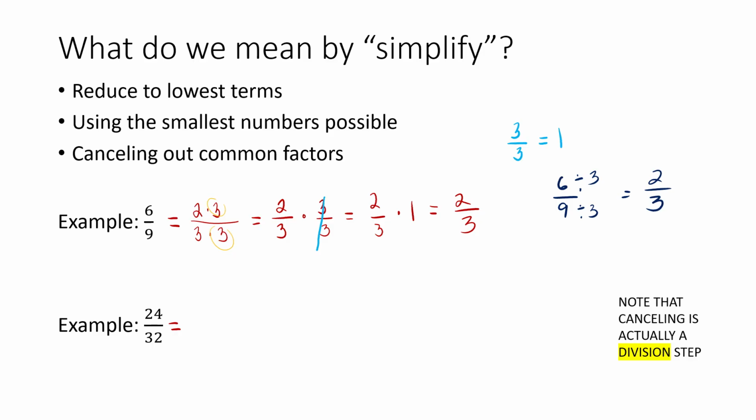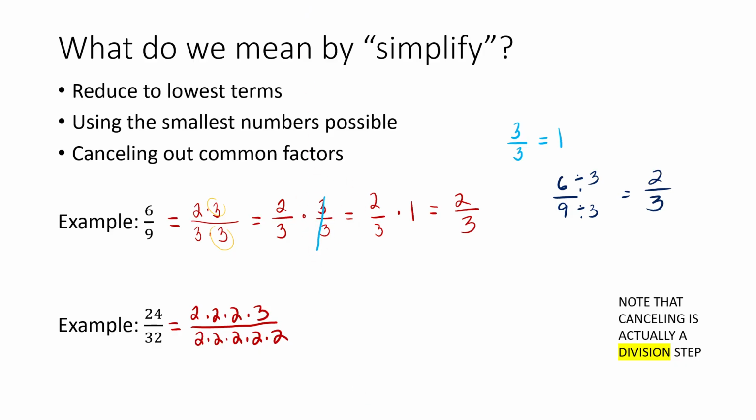And so 24 factors into 2 times 2 times 2 times 3. And 32 is 2 times 2 times 2 times 2 times 2. And you can go through, and I won't bother going through this piece of it because this is not about simplifying fractions. This is just heading into what we're going to do. The actual algebra piece of this is maybe the last slide or two of it. Most of it's like the setup for how it works. So we're not going to go through all of that.